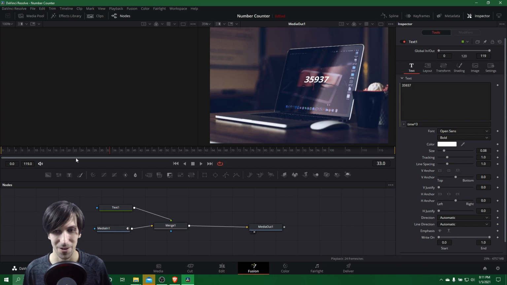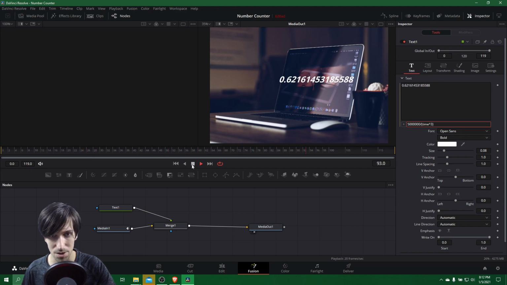The reverse of all this would be to have a number go from a very high number and then decrease close to zero. So what we could do is start with a very high number, something like 500,000. Now to get it to go down fast, instead of multiplying it by time cubed, we can divide it by time cubed. I'll add parentheses here. Not sure if that makes an order of operation difference, but let's go ahead and hit play here. And we can see it going very close to zero.